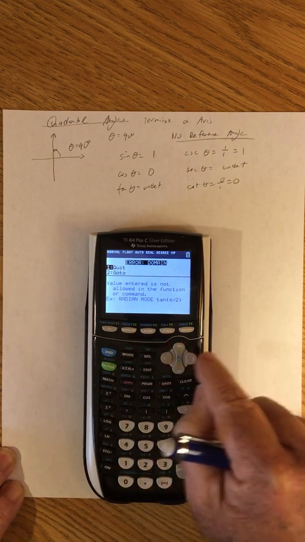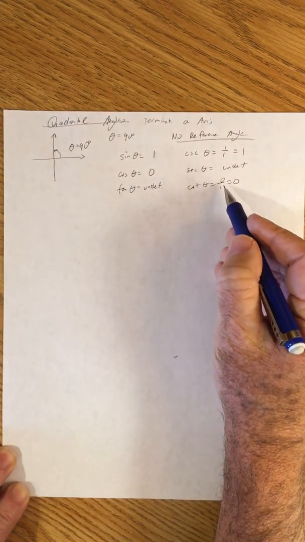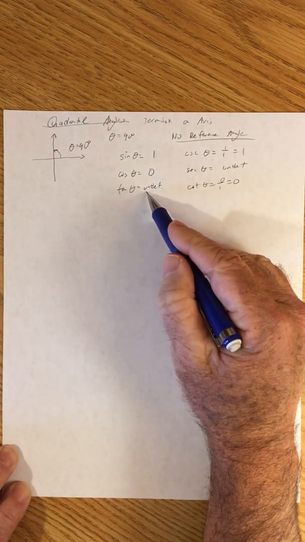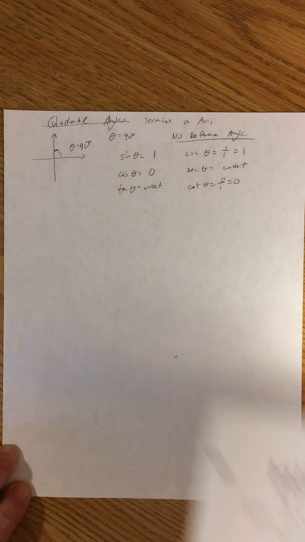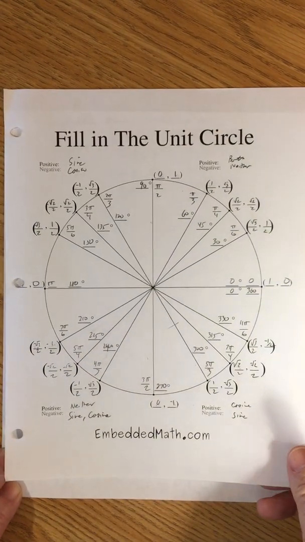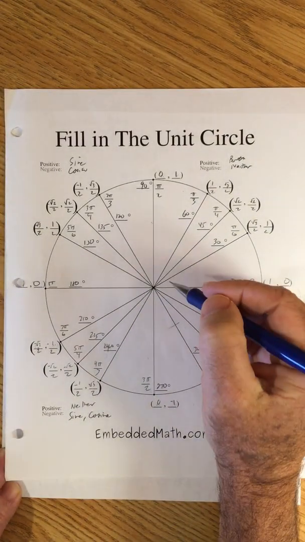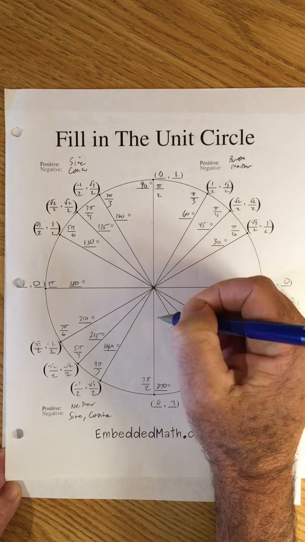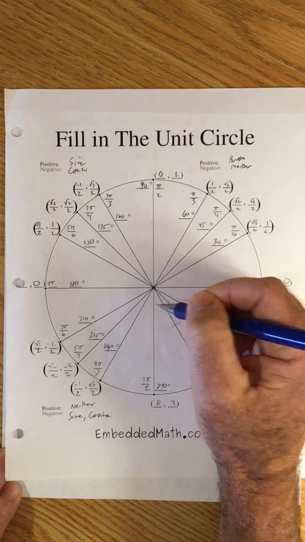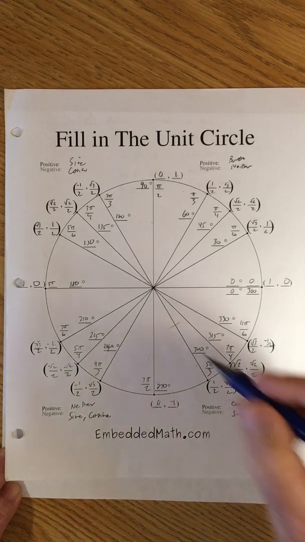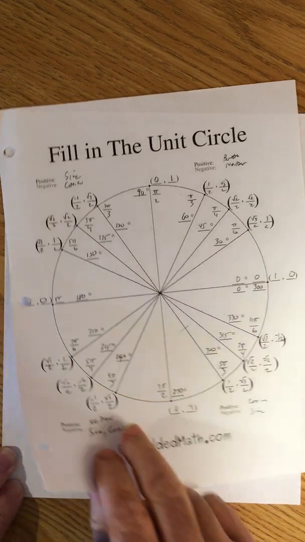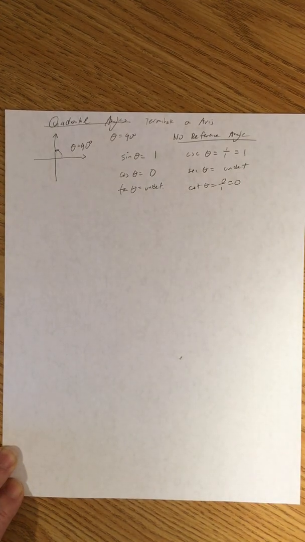One thing you're going to have to remember about the cotangent function, if the tangent comes up as undefined, the cotangent is not undefined. You have to go to the unit circle and look at it. Now, it only is a very special case, and it only comes up when one of these angles terminates on the vertical axis. You cannot take the cotangent by grapher on any angle that terminates on the vertical axis. It just can't be done.